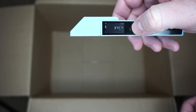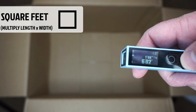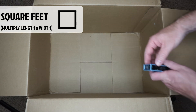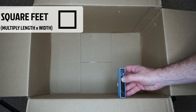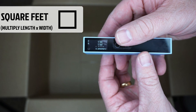One cool thing about this laser distance meter is the attachable mirror — you can set it on the ledge of a table to measure that way. The second function is square feet. The icon is just a simple square. Click the power button once for the length and once for the width and it will automatically multiply to get the square footage. A common use for this would be measuring a room in the house, like if you want to lay down tile or carpet.